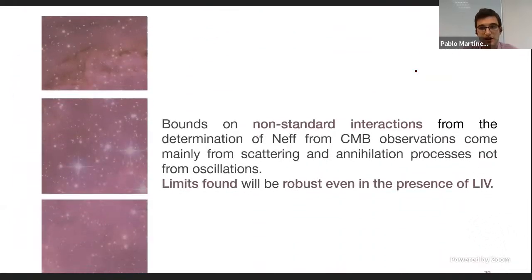This means that the bounds that we have derived from cosmology, which are based on the scattering and annihilation processes that keep neutrinos in thermal contact with electrons from the cosmic plasma, cannot be translated into Lorentz invariance violating bounds. This is, okay, it's not as good because we would like to have actually some Lorentz invariance violation bounds from cosmology, but there's one positive side to this. Whatever bounds we derive from cosmology, they're robust against Lorentz invariance violation, in the sense that one could never argue that there's an interplay between Lorentz invariance violation and NSI that cancel us out, and that's why we don't see new physics. The bounds derived from cosmology are robust, and they're not affected by this type of Lorentz invariance violation. So this is quite a positive message.